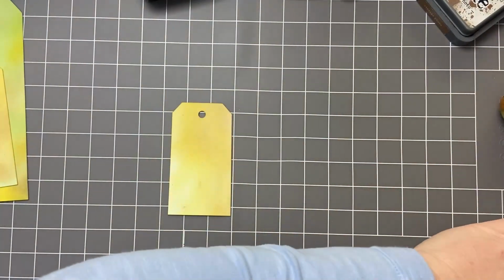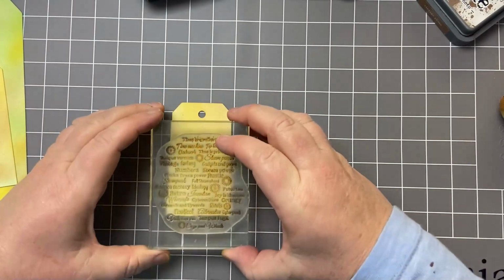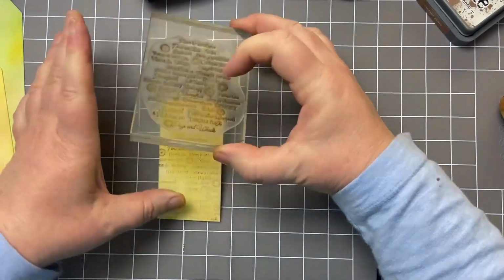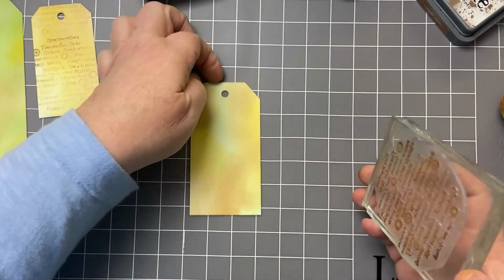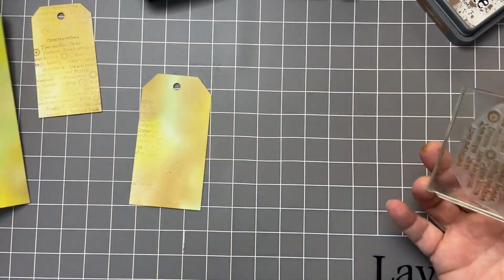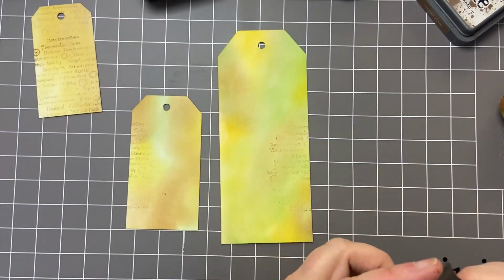And I'm going to do it 2nd generation. I'm just going to stamp it all over my tag, like that. And then I might put a tiny bit of this. So now you can see, so much fun because there's no right or wrong answer here.